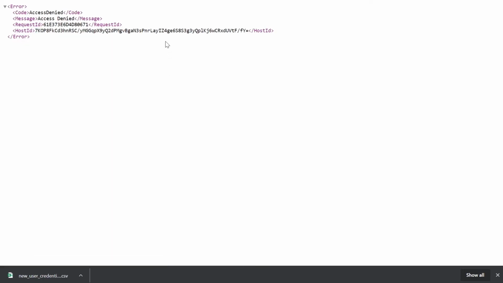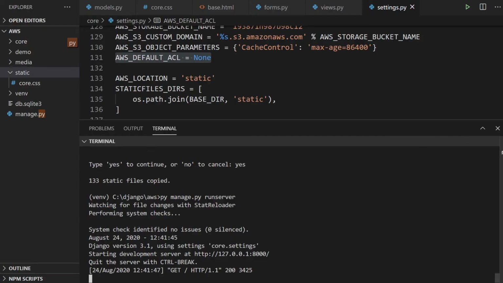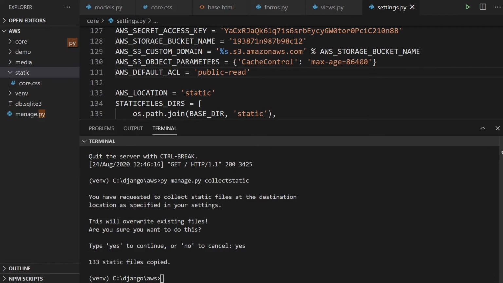You can see straight away though that we have access denied. So this is a problem that might occur. Notice that I used the AWS default access none. So just reading through the documentation, I think there's been a few changes in how these packages serve the files. So if you want to, first of all, complete it with the ACL as the default, then this is the problem that is going to occur.